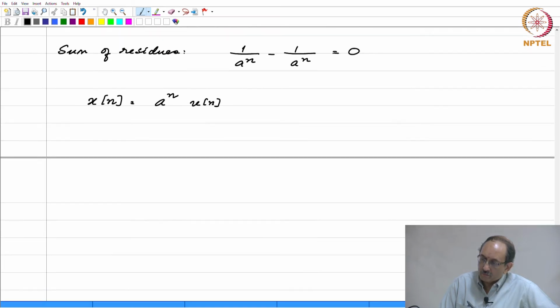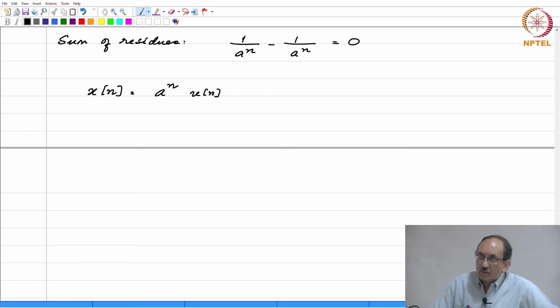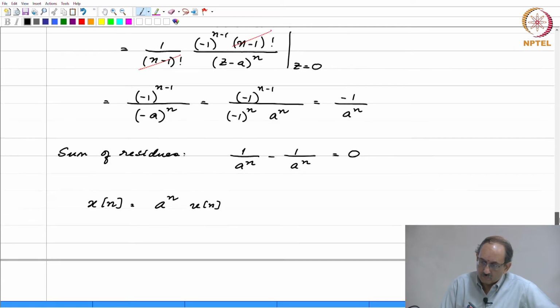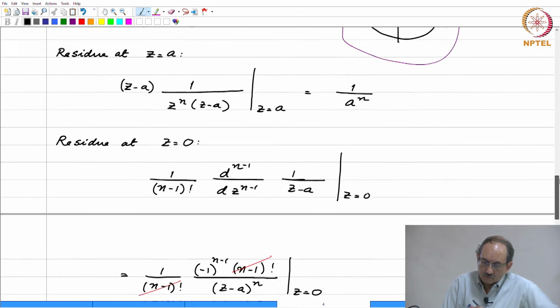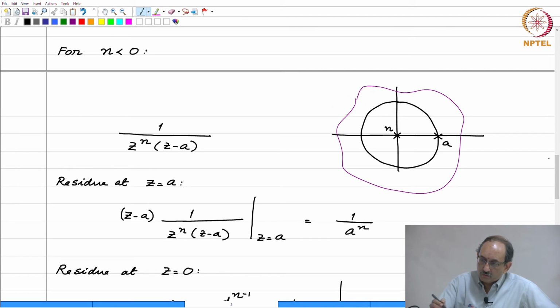For rational transfer function, yeah, question. Okay. So, that's a good question. If you look at this circle, it is taken in the region of convergence, all right. So, when you have this picture for negative values of n, you see that it encircles this pole, the nth order trivial pole, and the pole at this one.